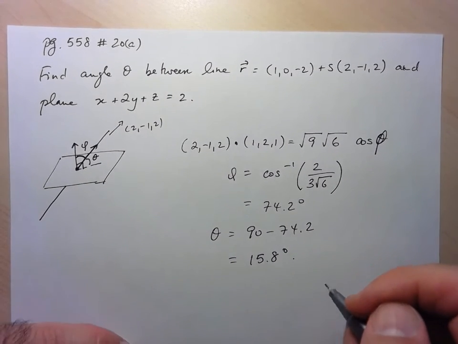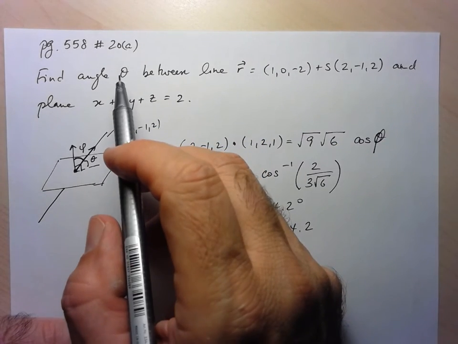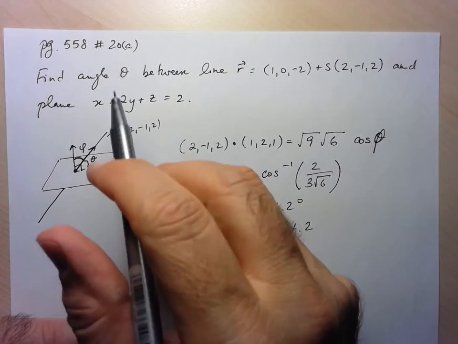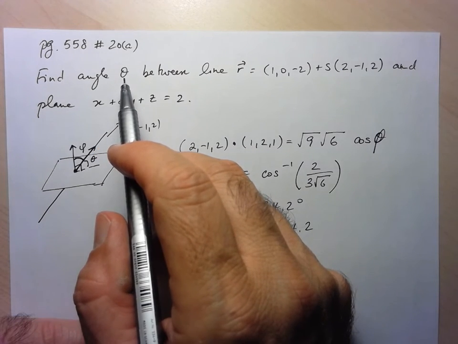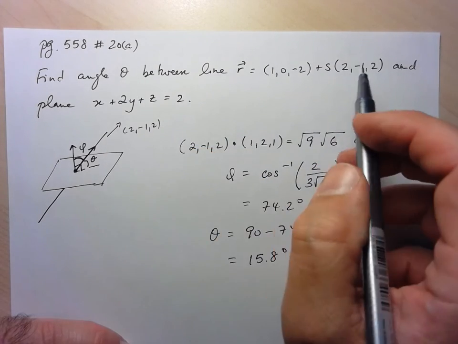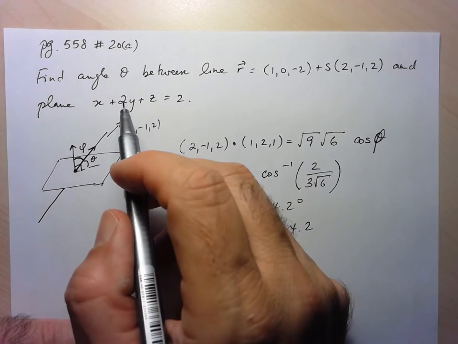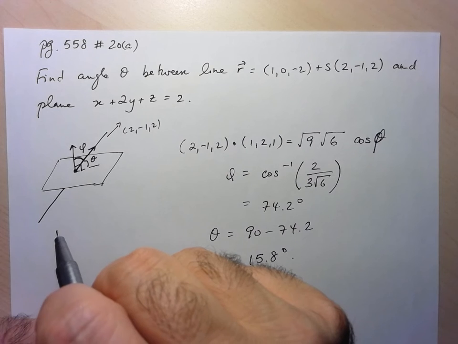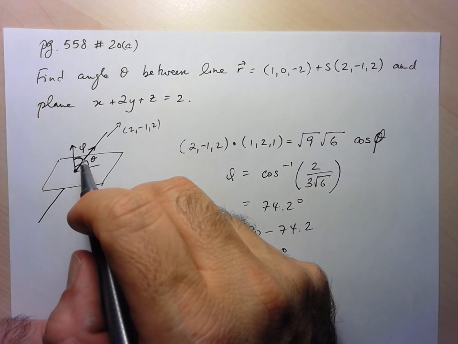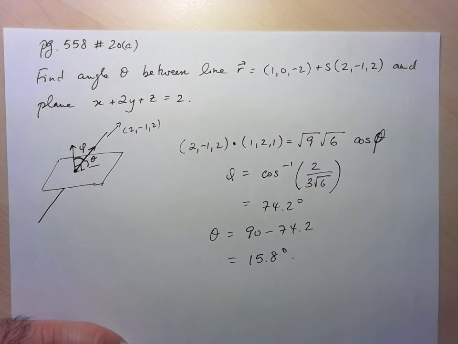If we just recap this problem, first of all, we're looking for an angle, and a good way to find angles is to find angles between vectors, in which case you can use a dot product. The vectors that we were able to use were the ones that come out of the equations that are given: the direction vector of the line and the normal vector of the plane. But of course that angle doesn't represent what we're looking for, but the complementary angle to the one we're looking for, which was theta here. That's it for this one.